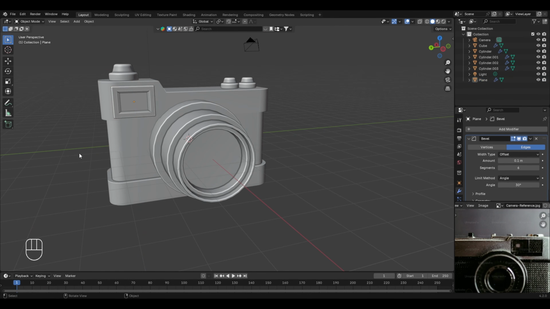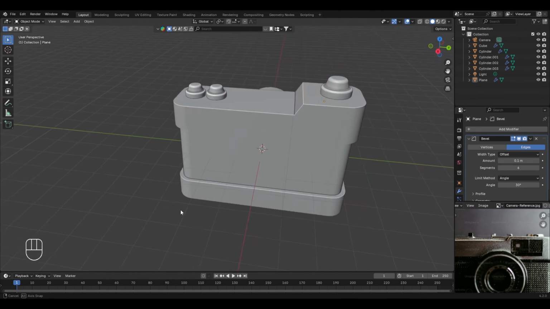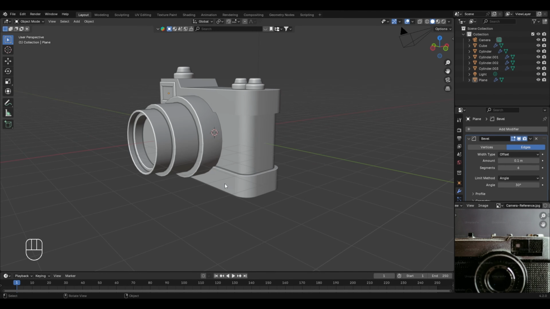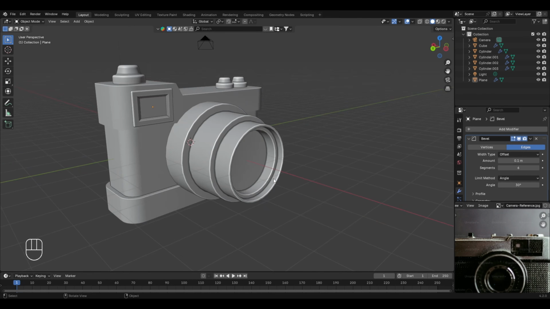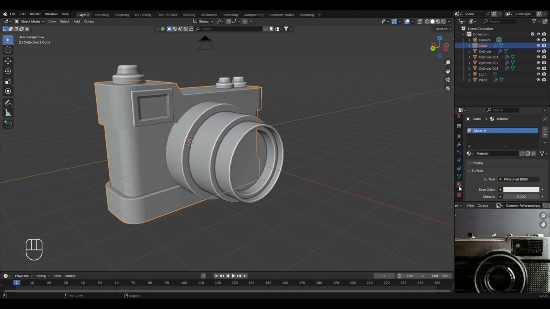And right now, I think that there's nothing else that we need to change in this camera model. And so we'll now work on creating some simple materials for this camera. So first of all, I'll select the camera's body, and to create a material, we'll open the material properties editor. So click on this icon for the material properties, and by default, we have this material added, which is white in color. To see how it looks, let's switch to the rendered view.